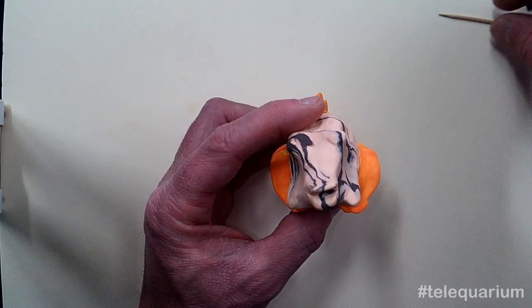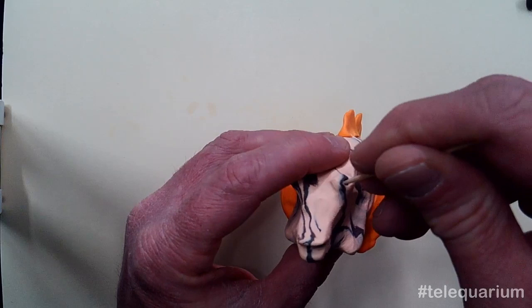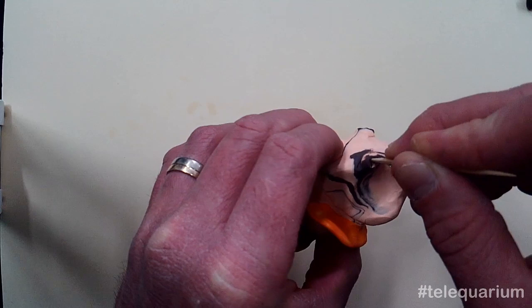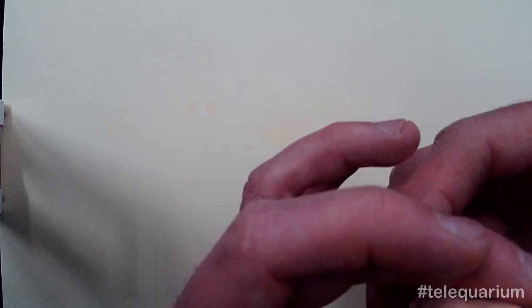The final step is just going to be to add the eyes. We've got these bulged-out structures to house the eyes, and what we want to do is just kind of bore out the center of them — nice and big — so that the eyes will fit down inside them. We're creating eye sockets here. I want that eyeball to really fit down inside there, and then we'll have more of a look of skin just kind of covering the eyes as grunt sculpins truly have.